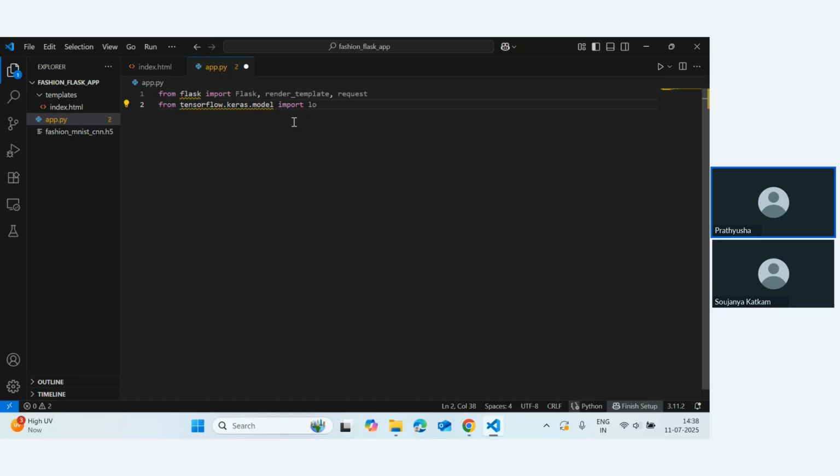Here I'm loading the model, the CNN model we have trained.